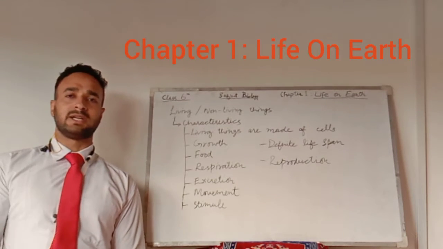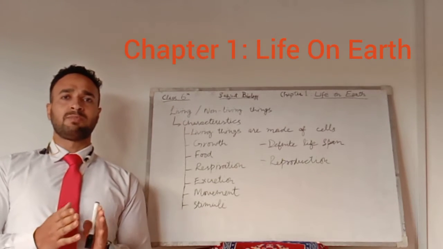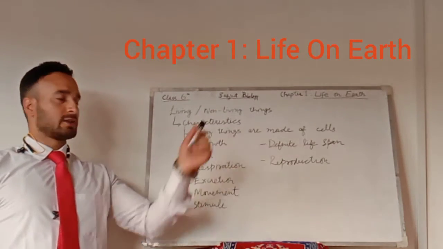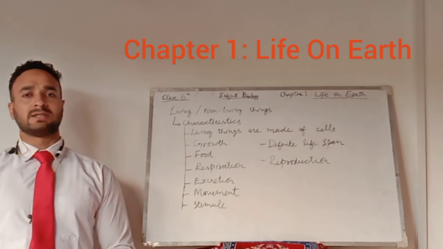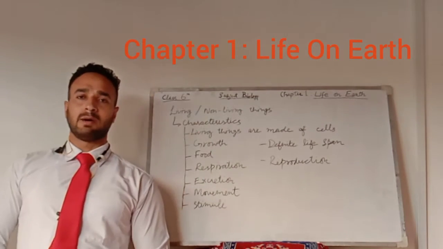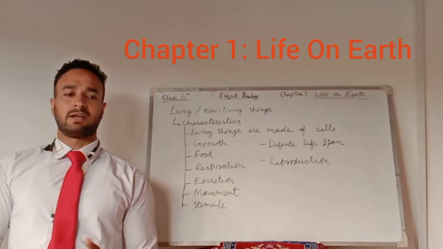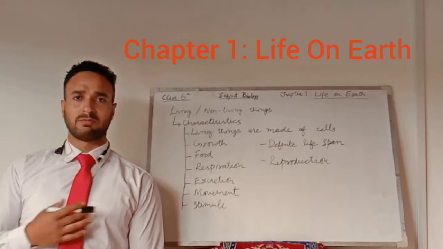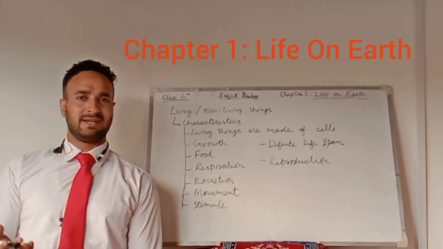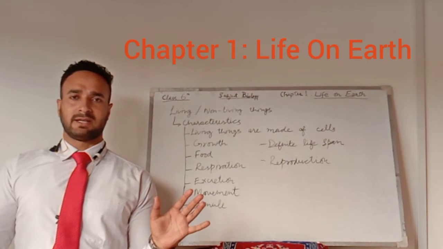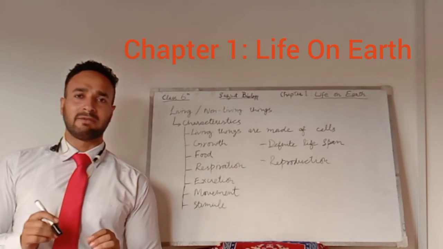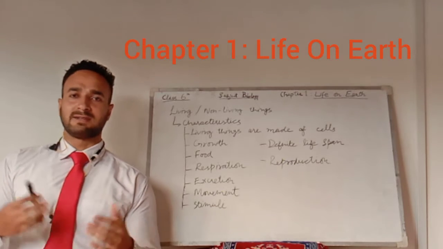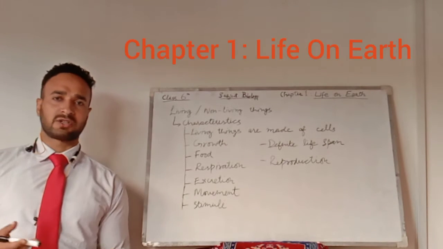Basically we will discuss the characteristics of the living things. Characteristics means properties of the living things, and we are going to compare between the living things and the non-living things. Now the first characteristic, or the first property shown by the living things, is that living things are made up of cells, which means that all living things, whether insects, birds, butterflies, elephants, human beings, lizard, snake, any living thing. The basic criteria for any living thing is that living things are made up of cells. In other words, we can say that the cell is the basic structural and functional unit of life.